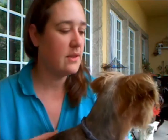So yeah, I'll see if I can insert a little bit of a film at the end of Charlie, who's still looking scruffy, but next week we'll be castrating him, and I've already asked the vet to shave his hair and clean him up a bit. So he still looks the same as last week. He's still the little lover boy. You walk in and he's on his back, stomach showing, because that's where he likes to be petted. So yeah, I'll insert some videos if I can at the end.